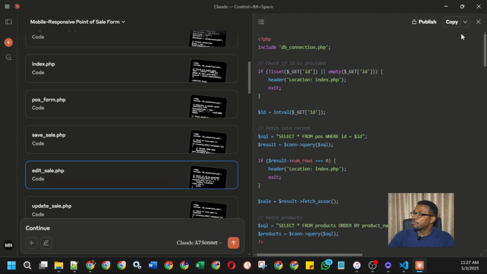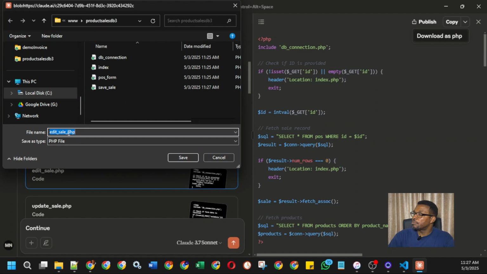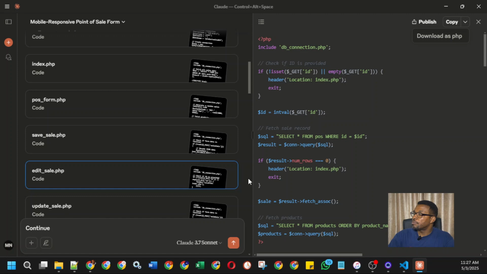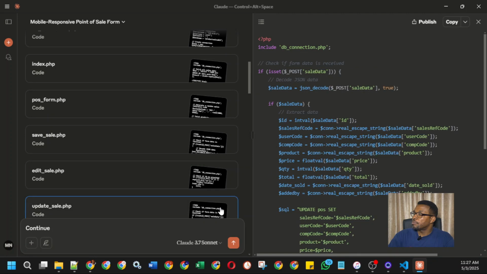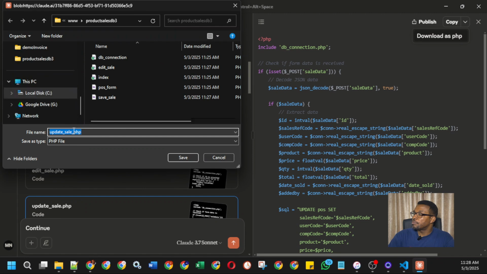So we just go ahead and, please note, this is one of the ways of setting up and deploying your application. The other way is copy and paste, right? This one you are downloading from the repository here. So whichever one is okay with you, fine, go ahead. So we'll download the update sale, as you can see. So we'll remove this underscore here and save it, okay.